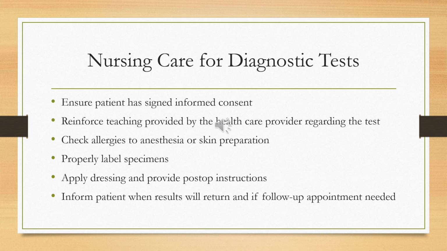Check and see if the patient has any allergies. If they're going to be under any anesthesia, do they have any allergies to the anesthesia, any allergies to anything that will be used in the procedure itself. Make sure you're labeling the specimens appropriately, and implementing whatever post-op instructions they have, whether it's a dressing or whatever needs to be done. You're following those instructions. And then just informing the patient about their follow-up care that needs to be done as well.